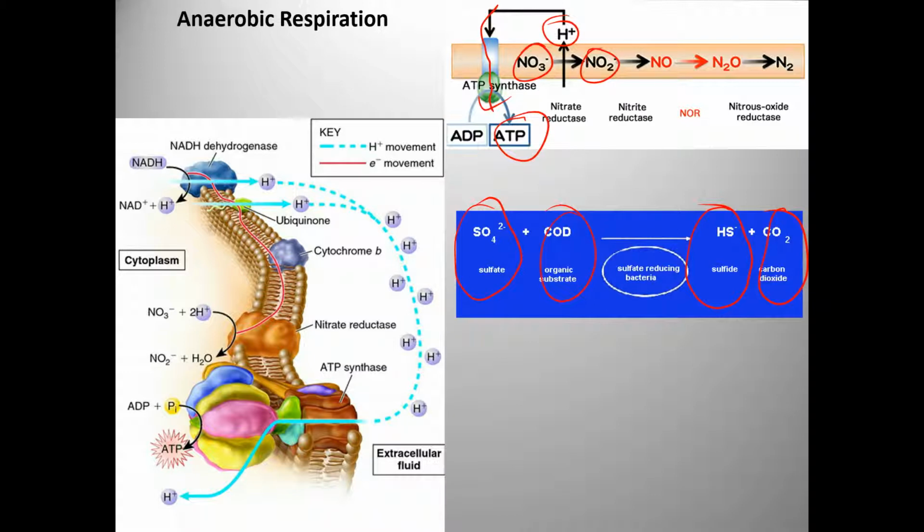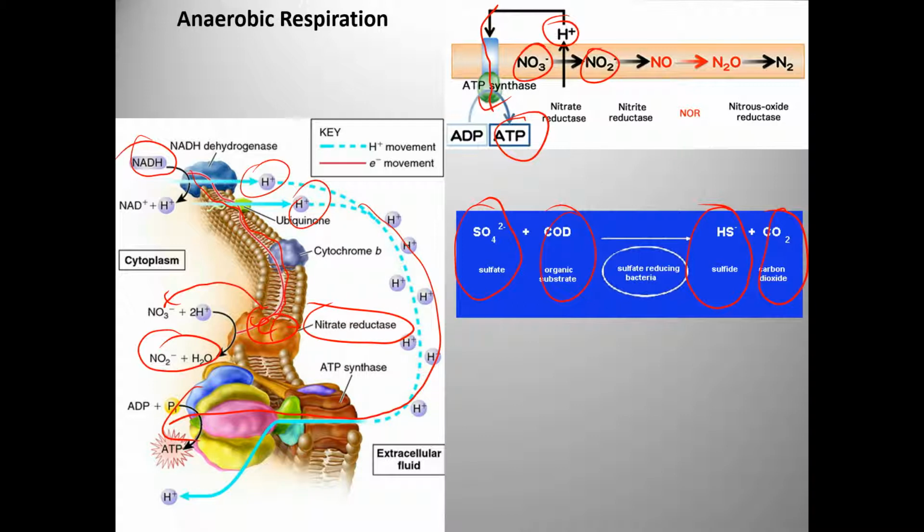Here you have NADH dehydrogenase, which is an enzyme that accepts electrons from the reduced form, NADH. This allows for the pumping of protons into the external space. The electrons are shuttled between various membrane proteins, and here you have your nitrate reductase enzyme, which allows for the transfer of the electrons to nitrate, generating nitrite. You have this buildup of protons. Those protons flow back through the ATP synthase protein, and you make more ATP. In this case, the nitrate functions as the final electron acceptor in place of oxygen.